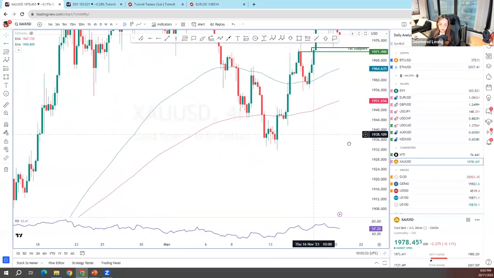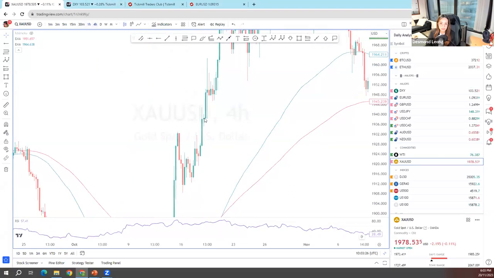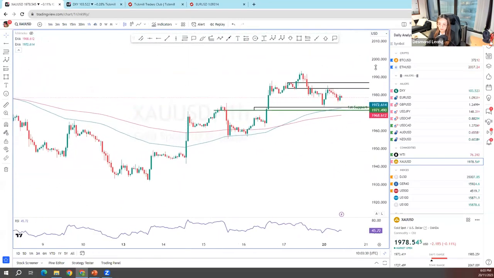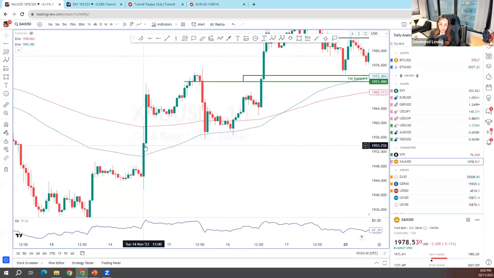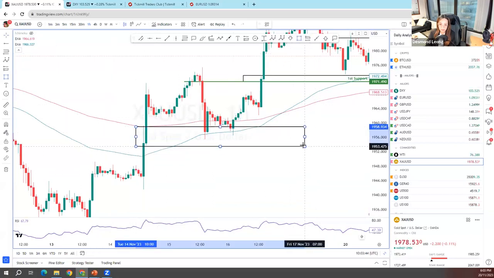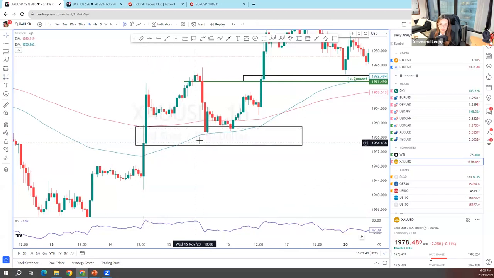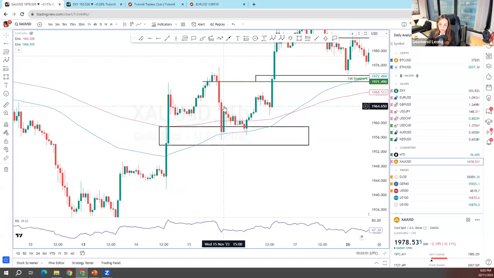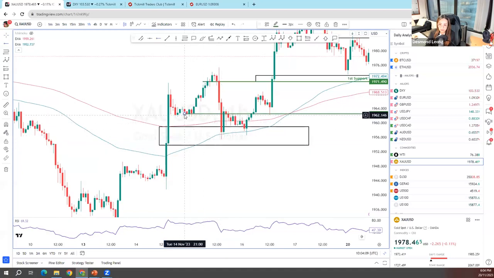You can wait here. I will try another strategy, I mean another entry. Let's say here. Actually, this is another demand zone here. Price comes to the zone, this one, and then goes up, bounces off from here, from 1955 to 1964, almost 100 pips. If you buy from here, your TP could be here, which is a resistance level, right? Here, your TP.